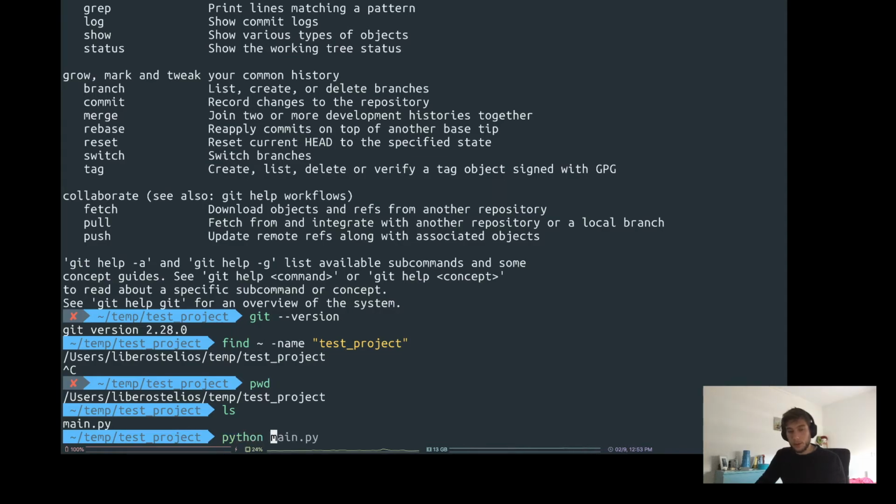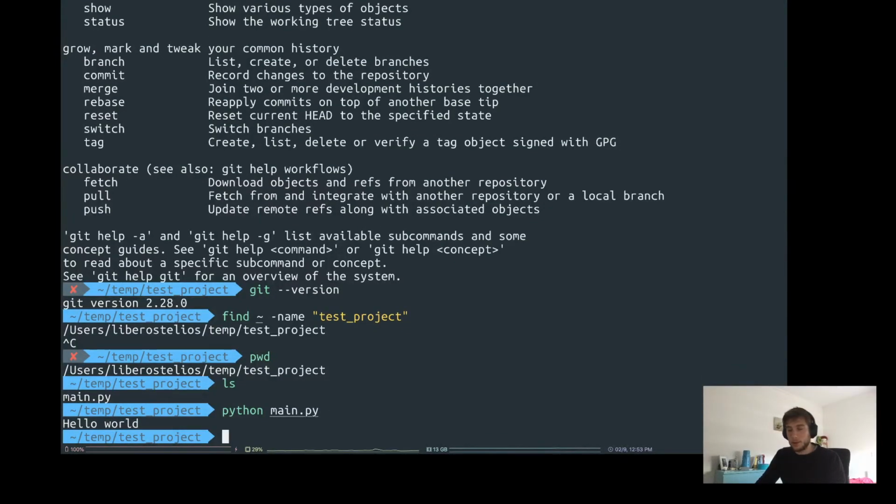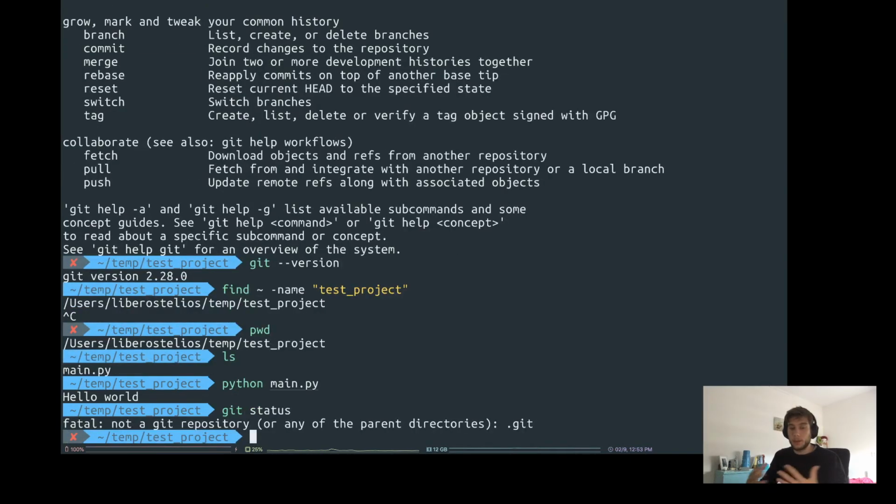Now, if you have Python installed, you can actually run the Python file. It doesn't really matter. You don't even have to have a Python file. You can just do it with a text file. Maybe we should do it with a text file. Now, if I do git status, we're going to see this command later on, but basically git status is going to tell us what is the status of the Git repository, because the repository is also stored in the folder. So we said the folder, so test project in our case is the workspace, which is partly true, but it also contains the repository. It's stored in a hidden folder somewhere, so you don't mess with it.